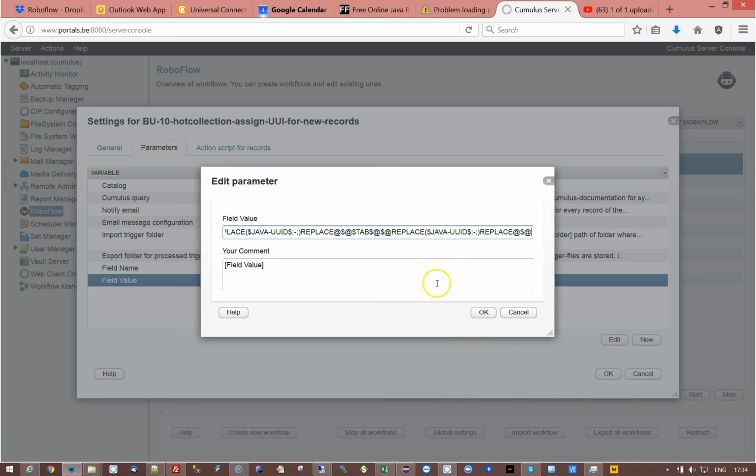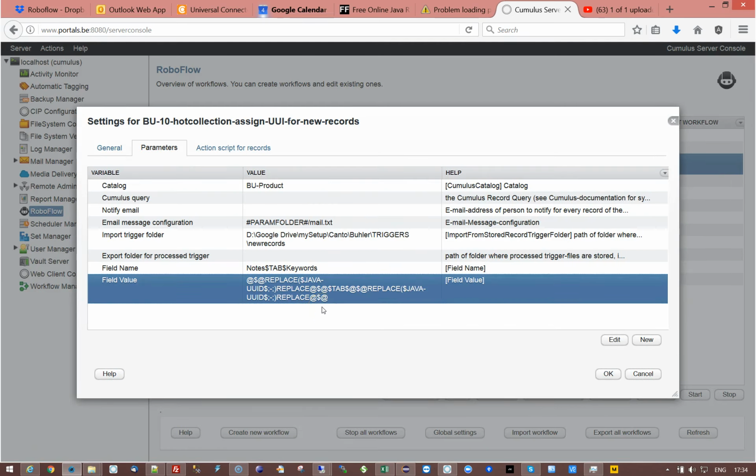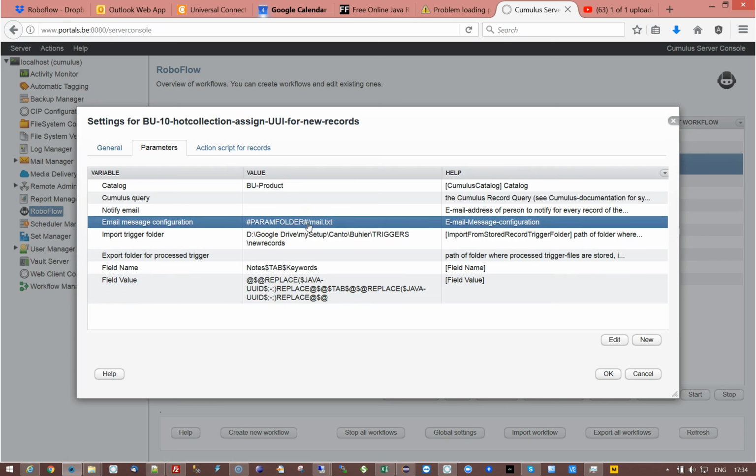Why am I using $signs here? $signs surrounding inline scripting tells Roboflow that it doesn't need to execute it here in the parameter file, because the parameter file is also an action script, is also a script it executes. So if you put the instructions starting with a normal hash sign, like you see here, hash param folder hash, well, this is evaluated when it reads this script.